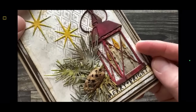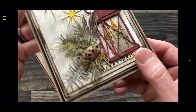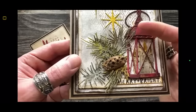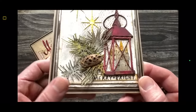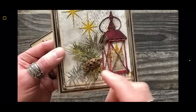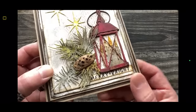You can do a little mica stain so you can see that wonderful shimmer of mica on the stars and the candles. Love the greenery. That's one of my favorite dies this year. It's interesting. I think it's one of those things that's going to go unnoticed at first, and then when it gets discontinued, people are going to be like, oh, where's that one with the big pine and the big pine cones? I'm like, that was modern festive. I like it because it has a really substantial scale to it that none of the other greenery that I've done in past holiday seasons have.